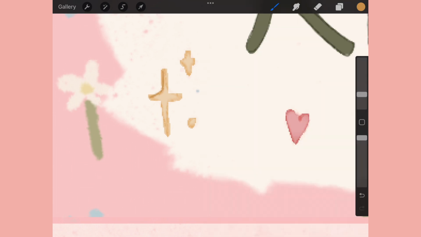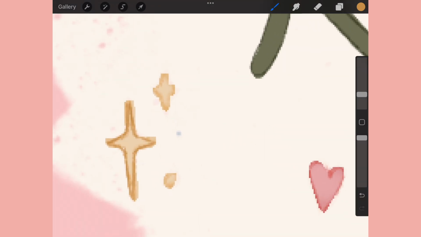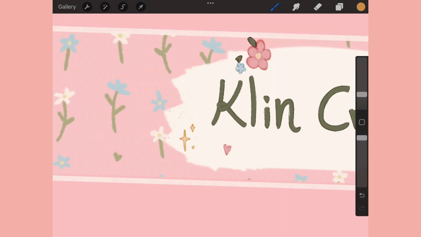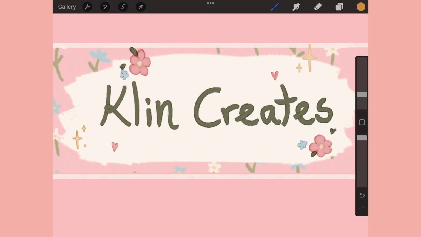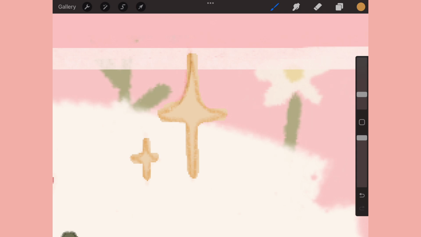Before, I had this checkered pattern thing, so I decided to add that flower pattern again. And I added the white in the back behind the words to make it pop out, because the words are going to be a different color this time, so I wanted to try something new. But the other one isn't bad, so I'm thinking I might update that one, maybe use that one. I'm not sure though. I'm going to use this one for now. And yeah, that's everything that I made for this video.